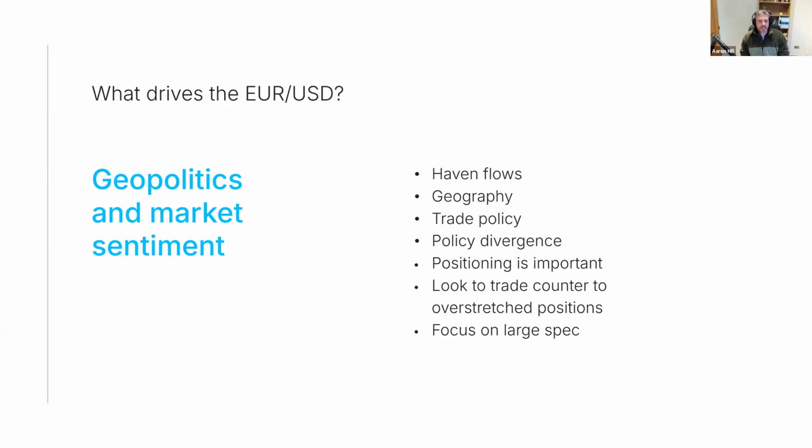So, as I said, positioning is incredibly important in my trading as I essentially look to fade overstretched long and short positions from non-commercial traders. What do I mean by non-commercial traders? These are the large speculators, the big trend followers. They're in the market for profit and are not looking to take delivery of the underlying assets. With positioning, I tend to use the COT data, the Commitment of Traders data. It's primarily futures data.